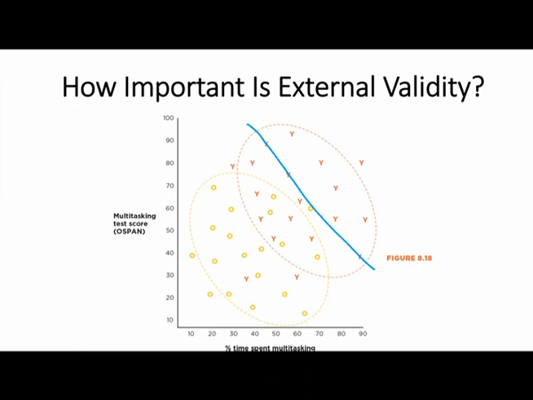However, if we ran into a situation where maybe instead of this oval being the exact same as that one, giving us the same slope, what if our older individuals were showing the opposite relationship? What if this oval, the yellow oval, looked like that? And so now we have two different R's from the different subsets of the population. That would be telling us that we have very low external validity because the relationship changes dramatically depending on what part of the population we're looking at.